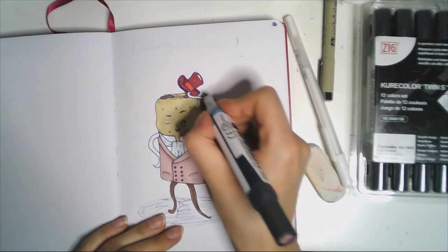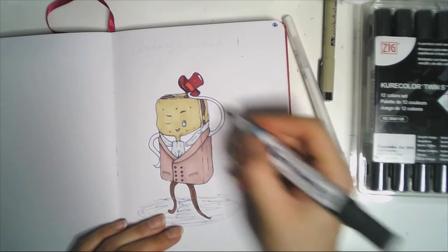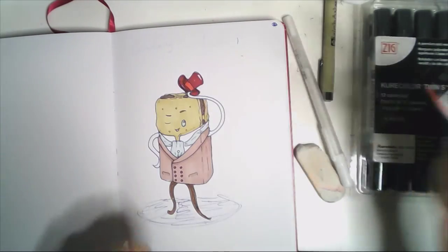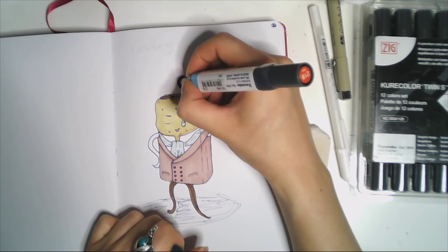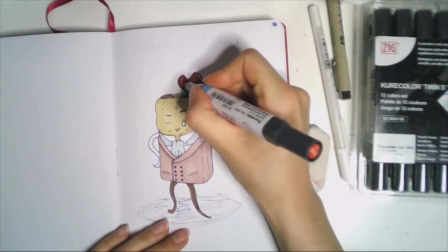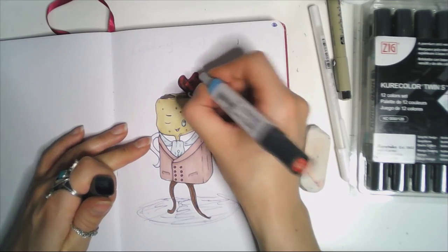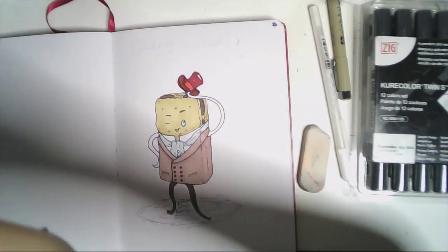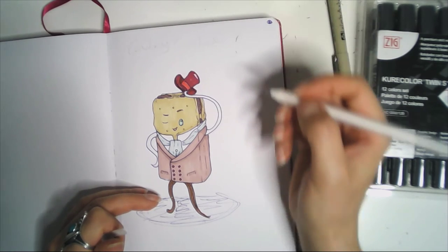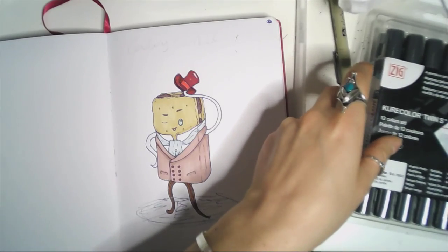Right, I need to just tidy up the shadow a little bit. That might do. Nope, I'm opening the wrong end of my pen. Oh shit! He's got a really scruffy hat now. Never mind. These things happen, especially to me. It's fine. Just need the brown. There we go.